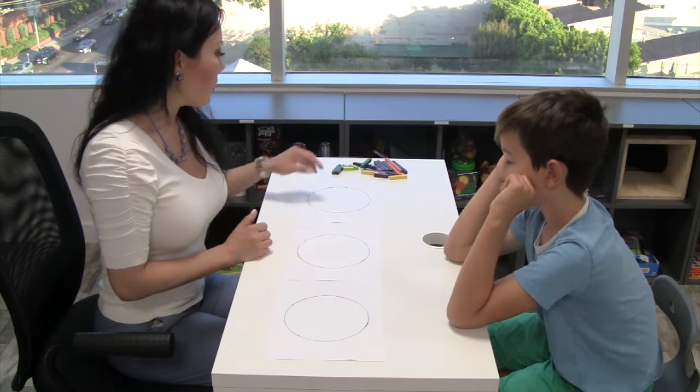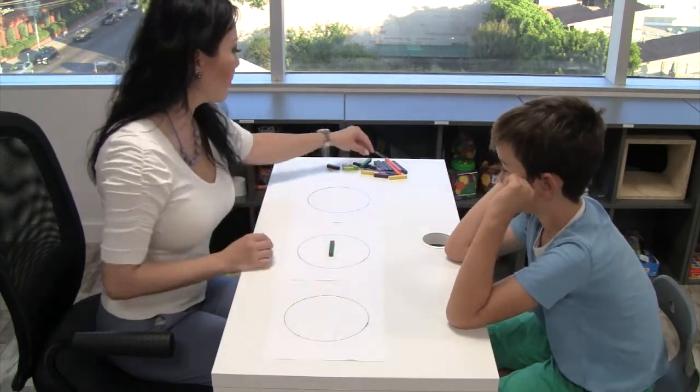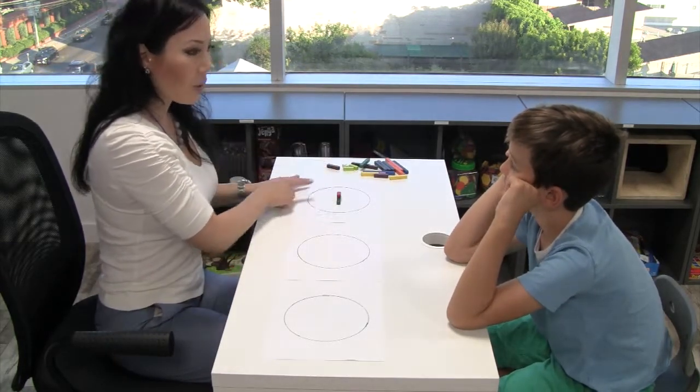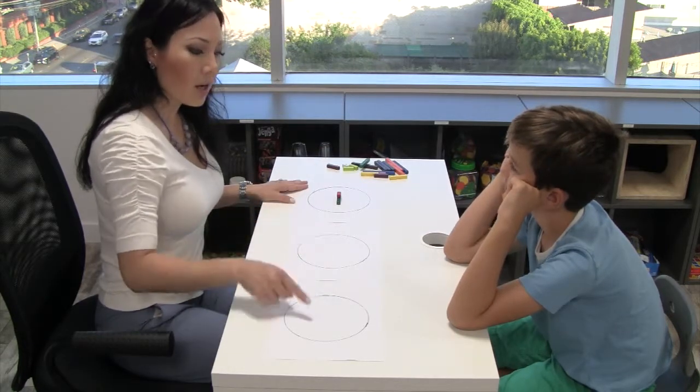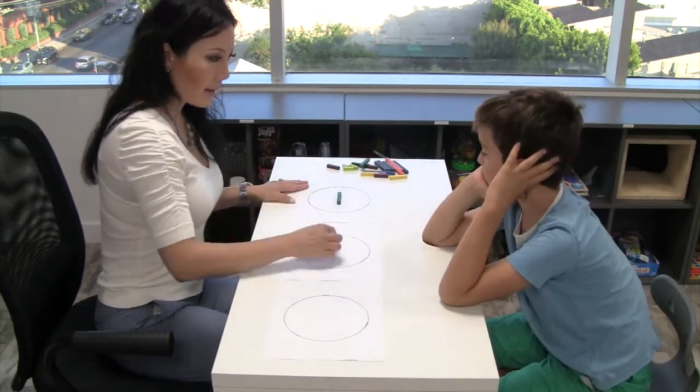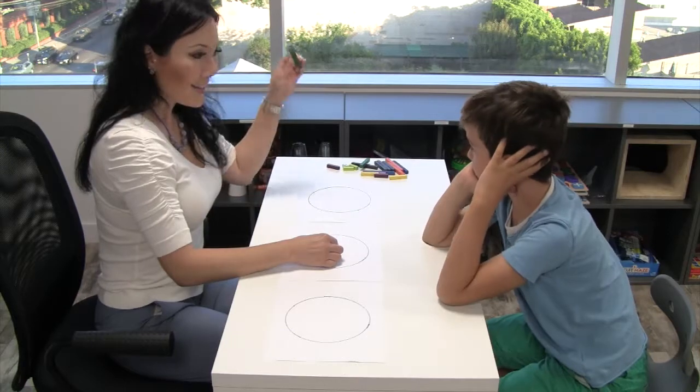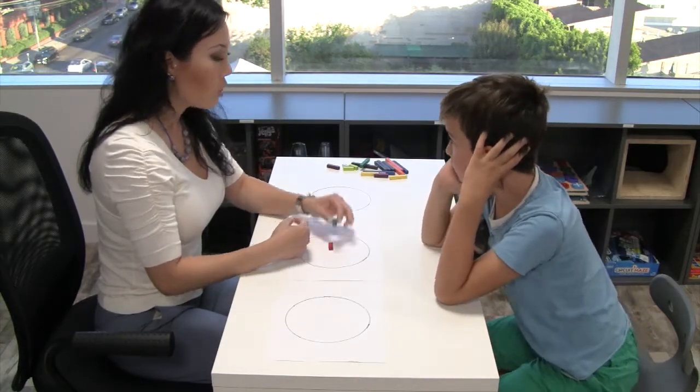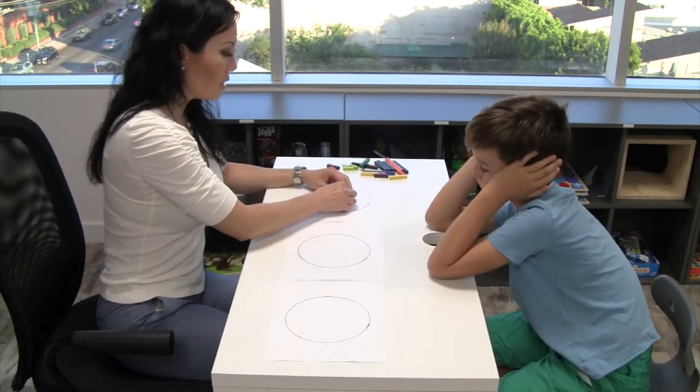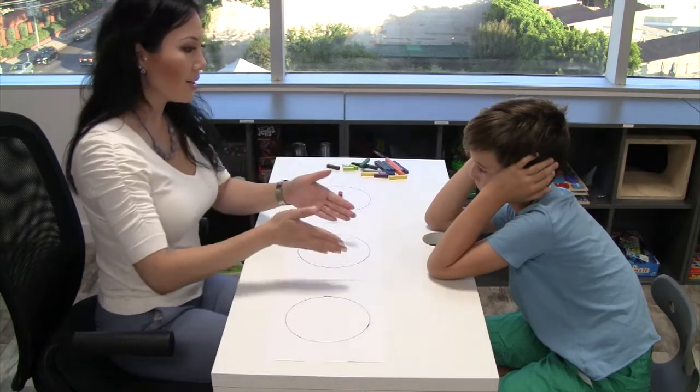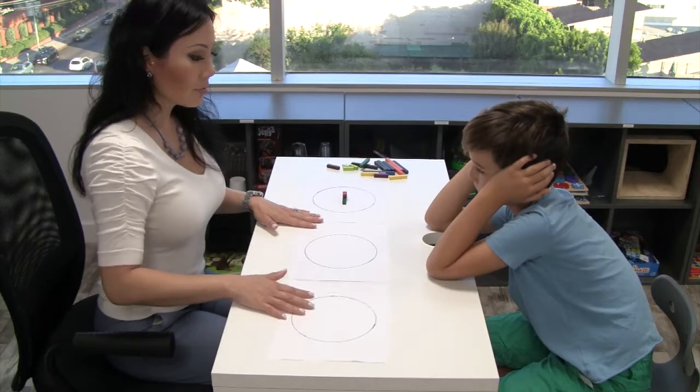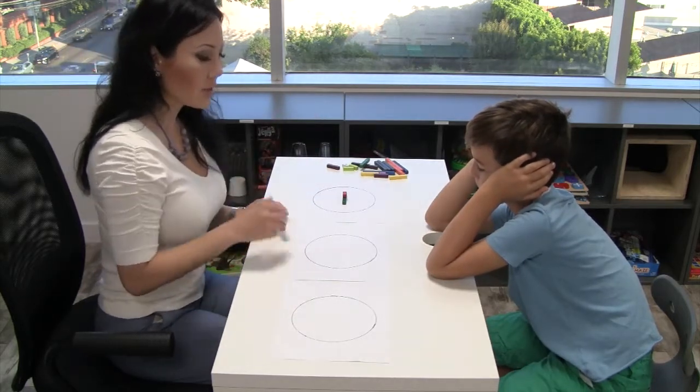So Darren, I'm going to start with two blocks, okay? And the goal of this game is to be able to move this tower to one of the other places. And here are the rules. You can only move one block at a time and bigger blocks cannot go on top of smaller blocks. Only smaller blocks can go on top of bigger blocks. And the whole goal is to move this tower to one of the other places. Ready? Okay, so show me how you can move this tower to one of these other two places.